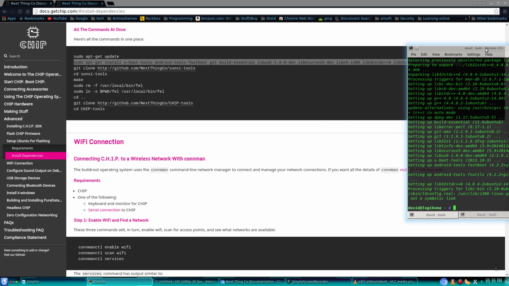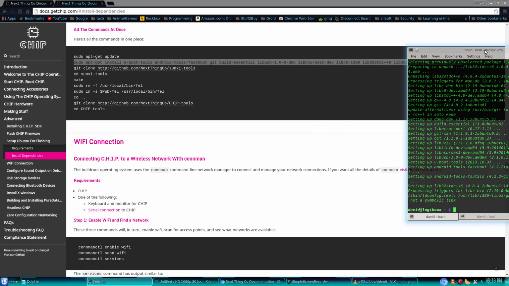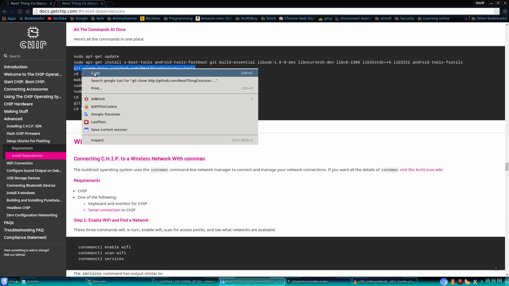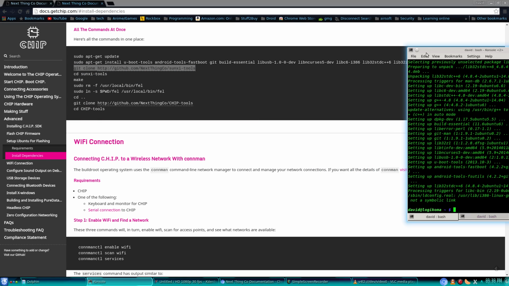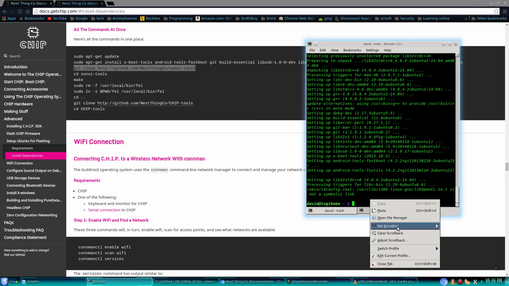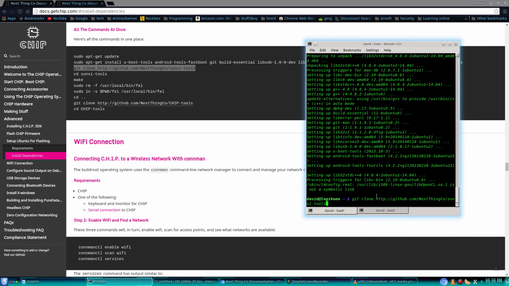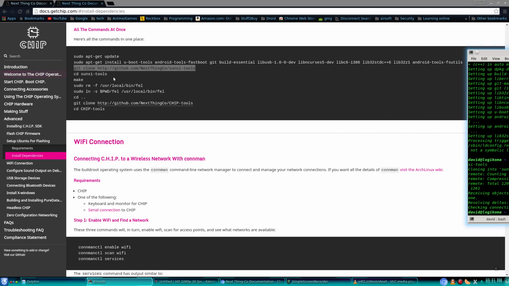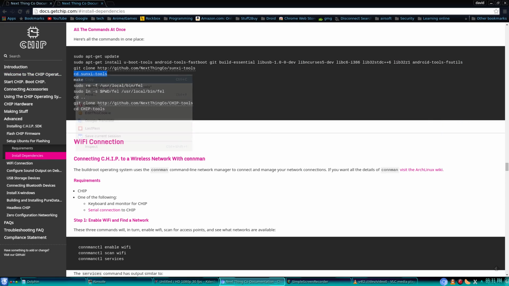Alright, good. Next part is we are going to get the repository, or the source code, from GitHub. Copy the next line. All this stuff will be provided in the description so you don't have to open up the page, and I'll provide a link to this page too. So, second thing. Ta-da! And third thing is we're going to move into that folder.